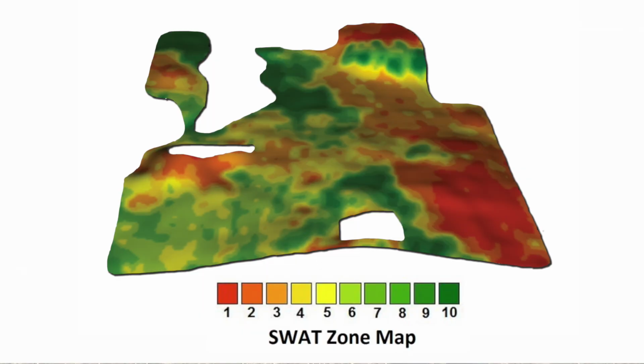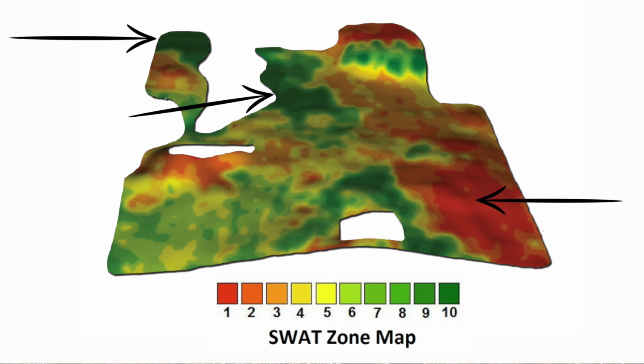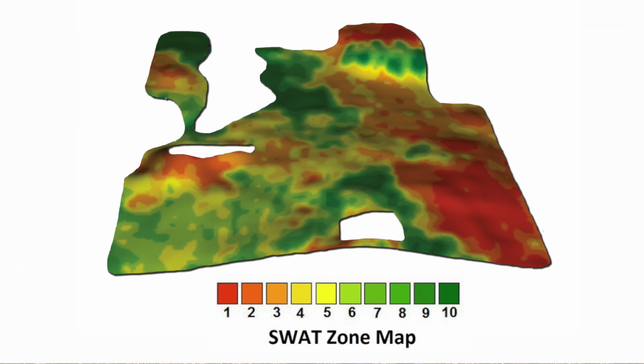Long-term studies that we've done at CropPro have shown that the high and dry areas of the field, as well as the wet depressions, will typically have higher mortality than the rest of the field. In this field in particular, zones 1 and 2 have very low organic matter and are quite sandy, so we expect that the mortality will be a bit higher in these areas. In contrast, zones 9 and 10 will also have high mortality because they're cooler and wet in spring, even though they have good black soil and higher organic matter.